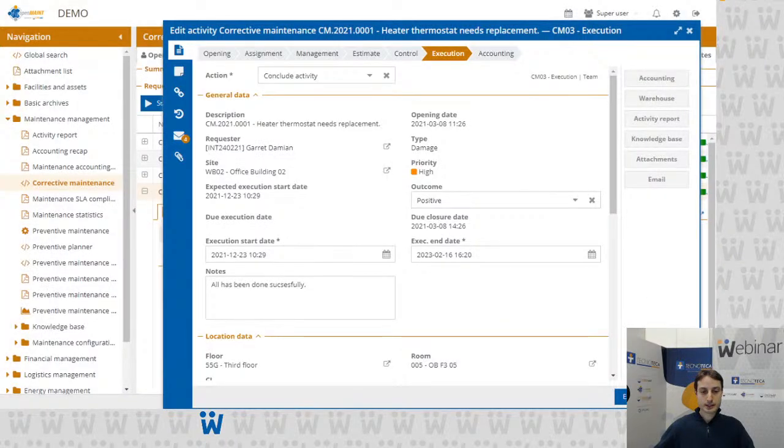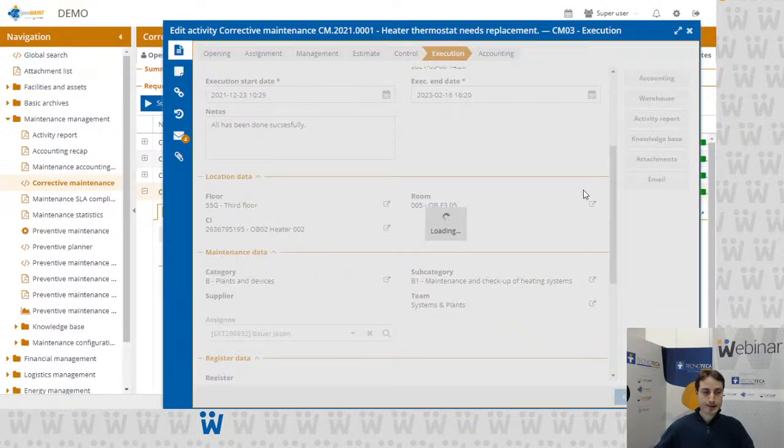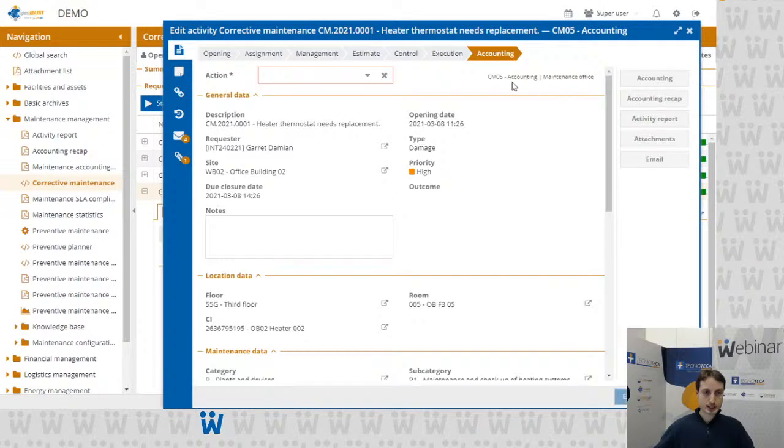If instead we press execute, since we have selected to complete the activity, the process will be executed, and the step goes from execution to accounting, the final one.